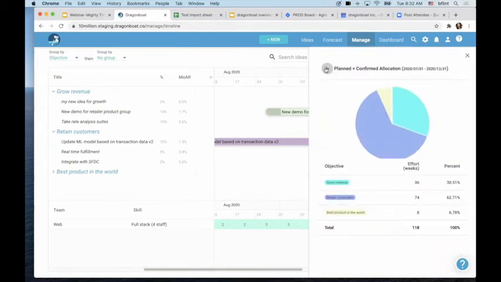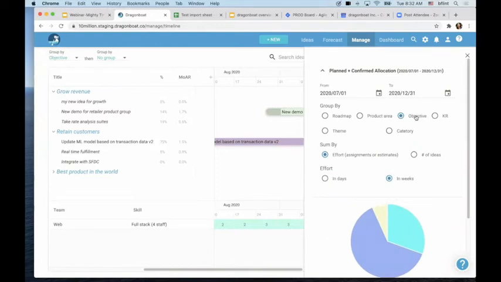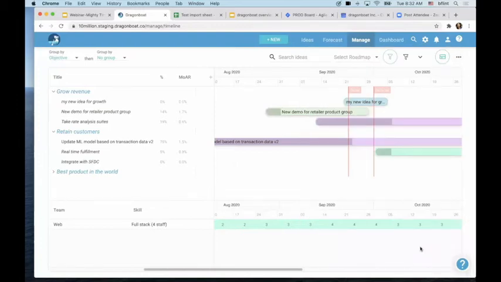And if you want to change how you group things, right now we group by objectives. If I want to group, for example, by roadmaps, I can change that in real time so that you can plan. You can plan where you're going to spend your resources before it's too late. Most of the tools, actually all the tools I have ever used, I can only do this kind of allocation after. That's too late. I want to know it ahead of time. This gives us the ability to not only prioritize linearly. Linear prioritization means you score things, but more importantly, to prioritize across the portfolio.